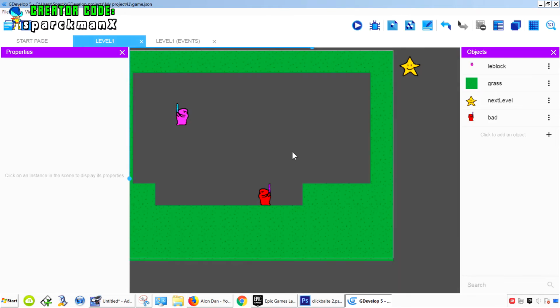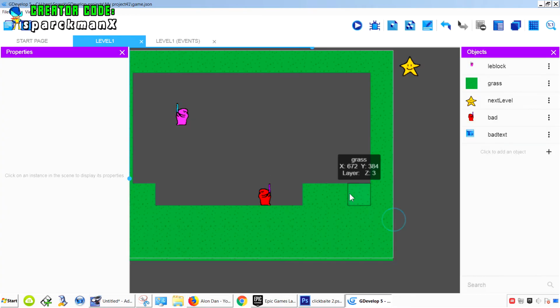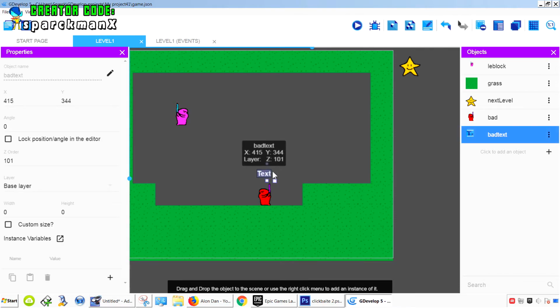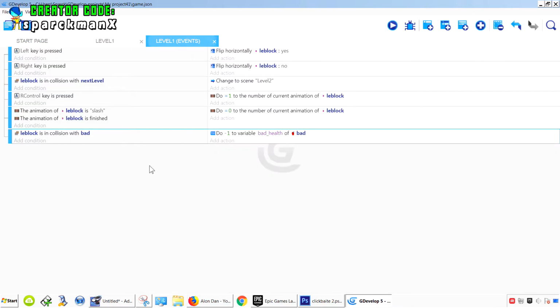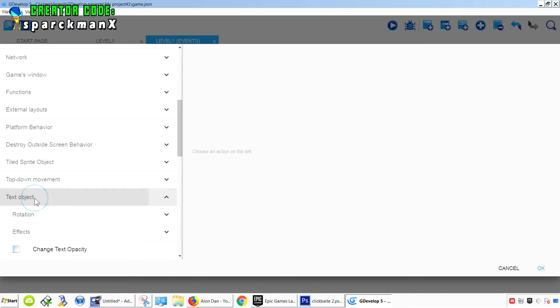Okay, let me display his health here. It's a text counter. Let's call it bad text. So this will display his health. Simply create another condition, no action, and simply go to text. What is text?